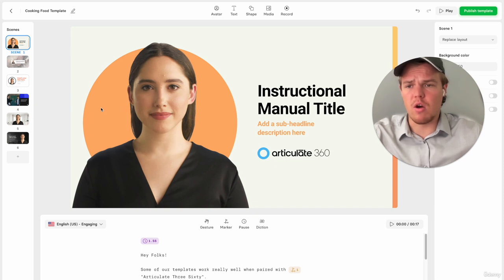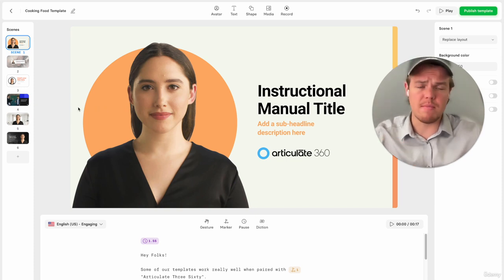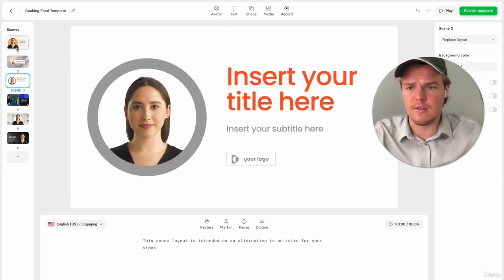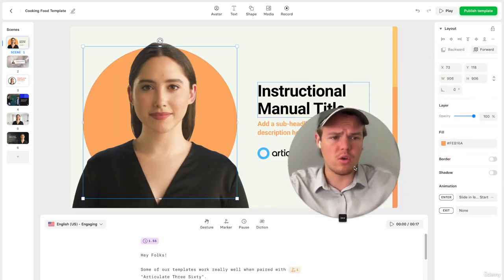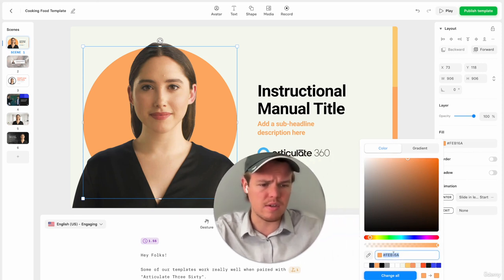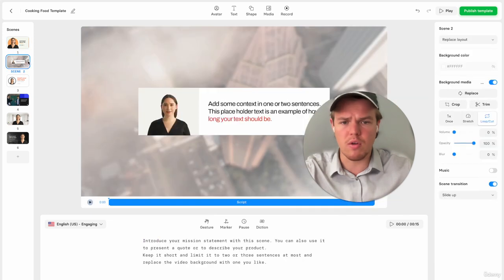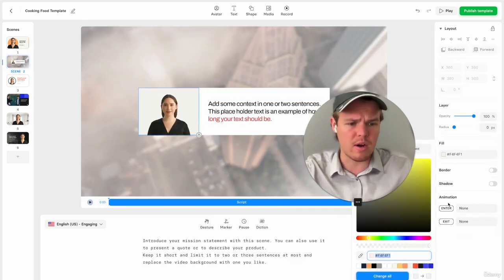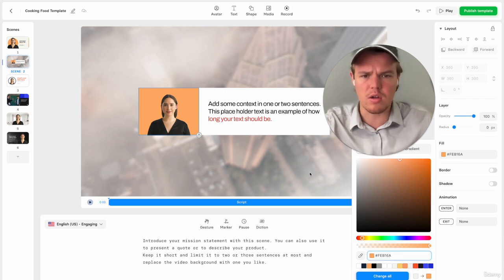All right, the next step that is always useful in all these videos is we want to make sure that our color scheme is unanimous throughout. So let's go ahead and update all the color schemes for all these different slides here. That is as simple as just going here and clicking the correct fill. And honestly, let's stay with this color scheme from the first slide and make it unanimous throughout all the slides here. So for example, this is sufficient, but maybe we want to change the background here to the orange that we had there.